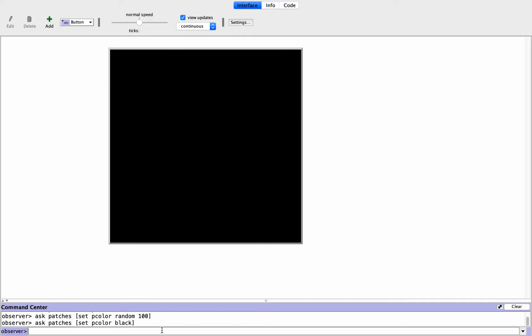Okay, so I'm going to go back down here. I'm going to click the up arrow to get my last command, and I'm just going to change them back to black so that we can see our turtles as we explore turtles. So I can write create-turtles 1. That'll create one turtle. Whatever number you do, that's how many turtles it will create. Or for short, you can do crt and then a number.